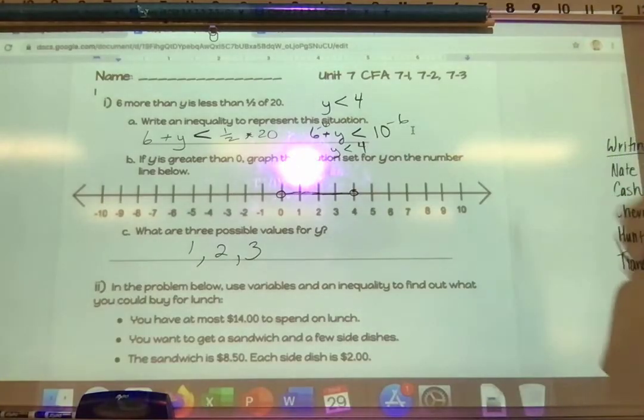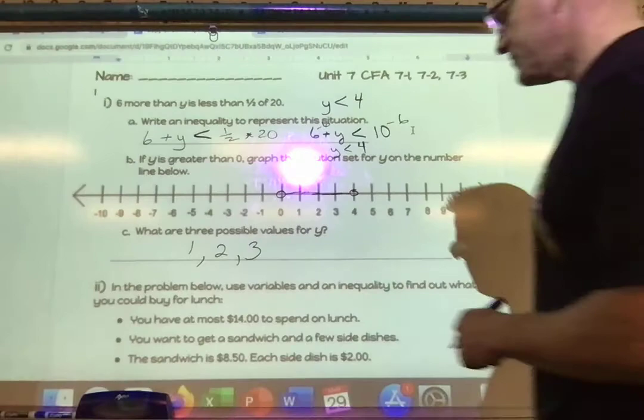So make sure you're getting this written down. You can pause the video if you're watching it on your own, or if you're watching it at home, to make sure you have this written down. And then I'll scroll up and we'll start talking about number 2 here.